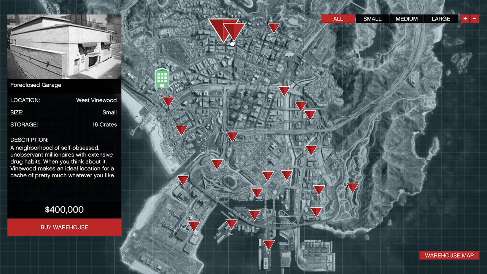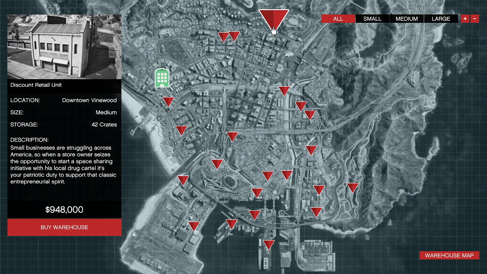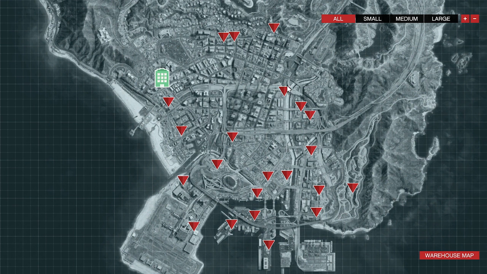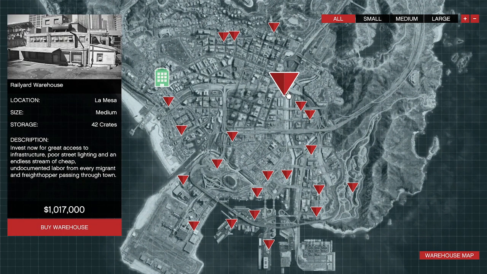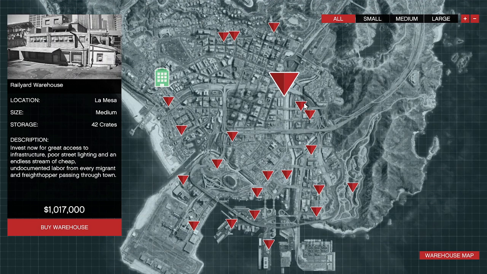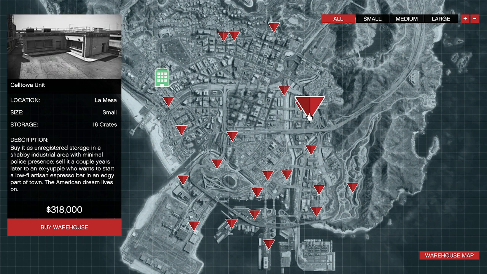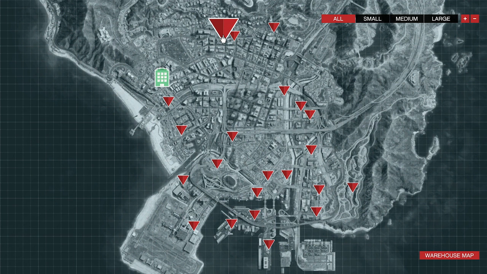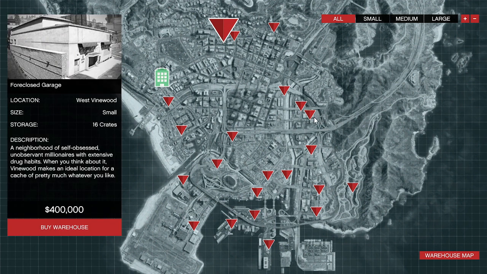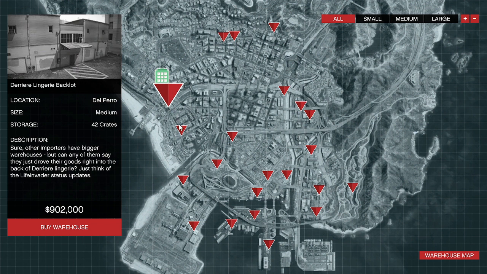I ain't got money like that. I'll get some money like that. This is gonna take a lot longer, but I'm gonna get some money like that. How many crates can this one hold? 42. I'd rather get this one. I definitely ain't got money like that. I could probably get some money like that. For what, the fuck? 16. Oh, 16. Okay. I ain't got money like that.